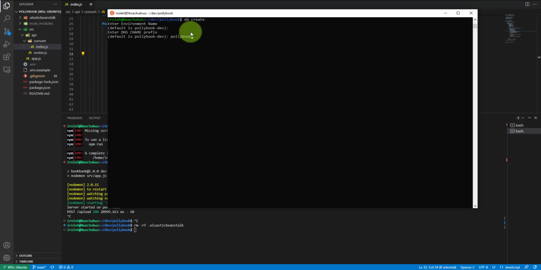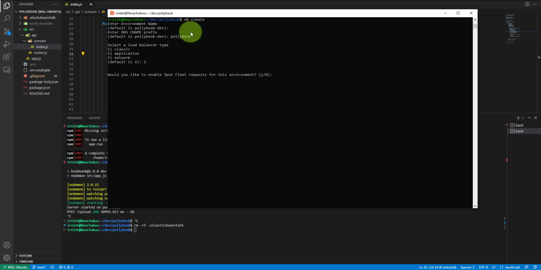This is just like the endpoint where you are going to access your Elastic Beanstalk when it's deployed. Select the load balancer type. Like I said, Elastic Beanstalk actually handles everything behind the scenes for you: the instances, the load balancing, the security networks, and everything in between. So I'll just go ahead and select the 2, which is application load balancer.